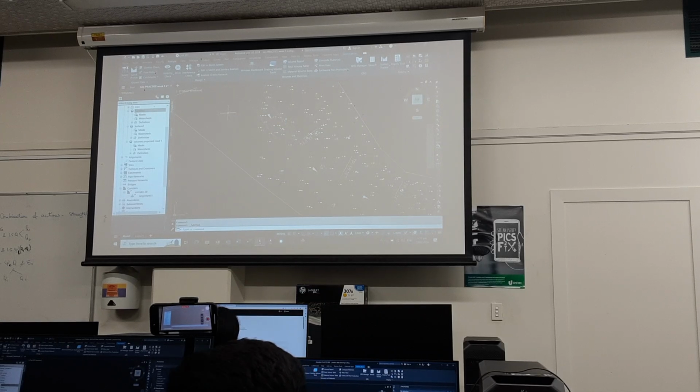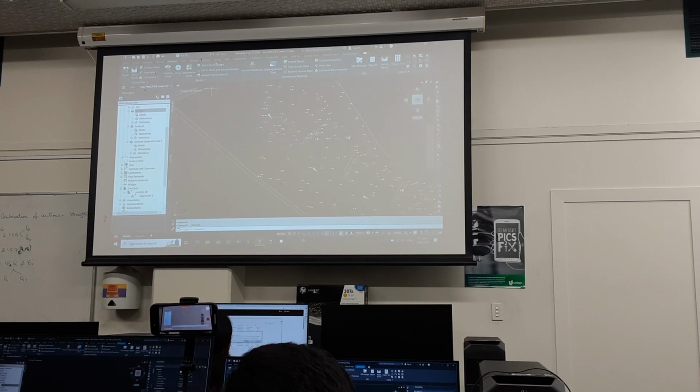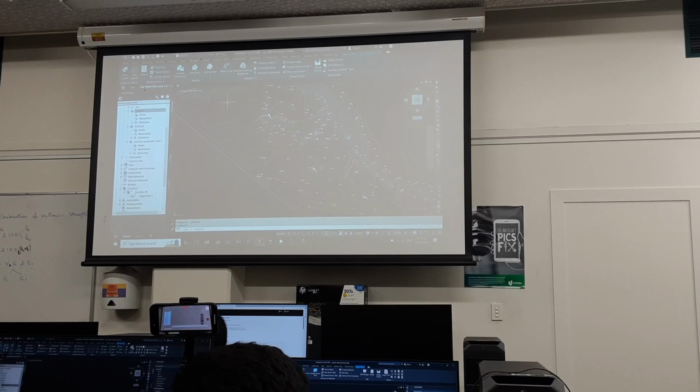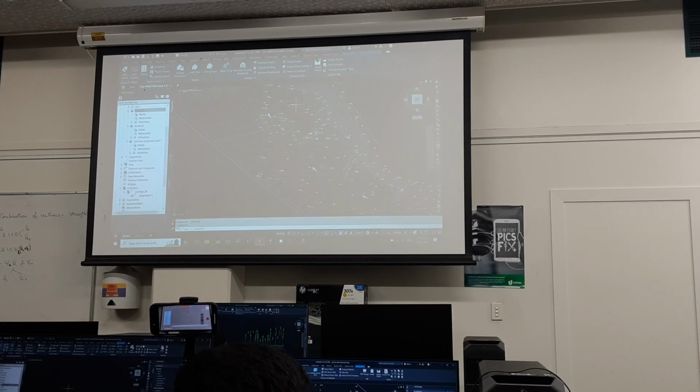Oh, back to arrows. Okay, so we're going to, on the existing plan, click on the surface. So I'm clicking on this surface here that I want to put the arrows on. Notice the surface goes under the road, and it doesn't include the actual road itself or the corridor itself.